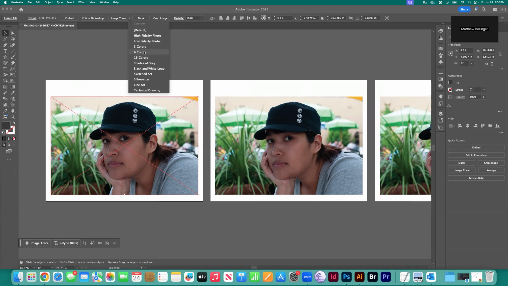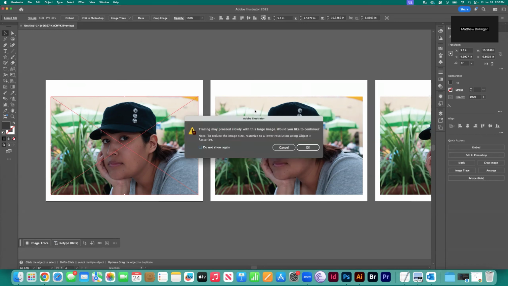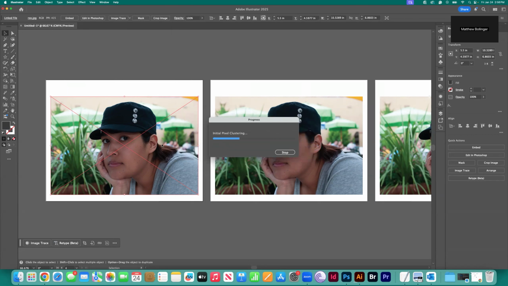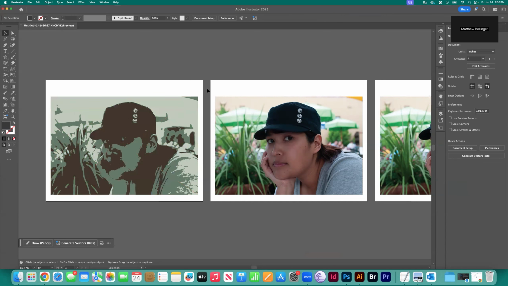And there's 3, 6, and a lot of other options, which you guys can explore. But let's do a 3 color trace first. Takes a second. Not bad. Not really.